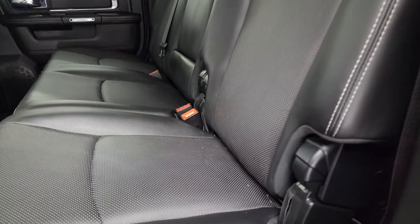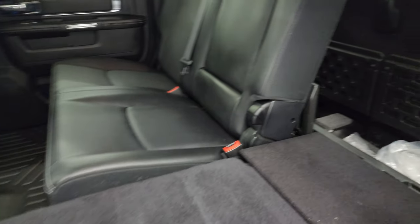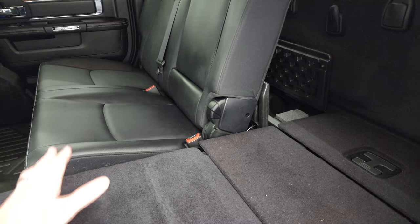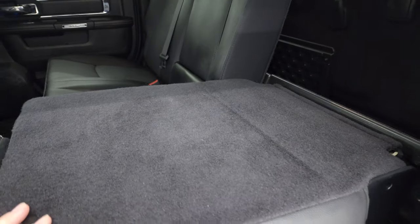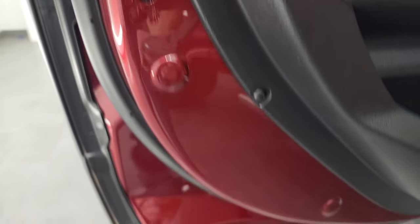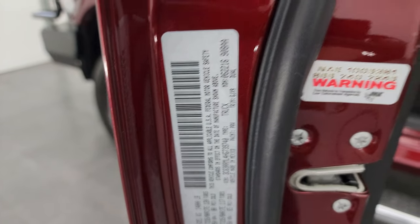These back seats go down two different ways. The first way, the whole seat goes down flat to give you a nice flat area. Both sides go down so you can see just how flat that goes all the way to the back of the cab — great for pets or even taking a nap. The other way is just the backrest folds down, giving a higher load floor but with a self-contained storage area underneath those doors as well. You get child safety locks on the back doors, and the insides and bottoms of the doors are all in fantastic condition. I'll also show you the VIN sticker and tire and loading information sticker.